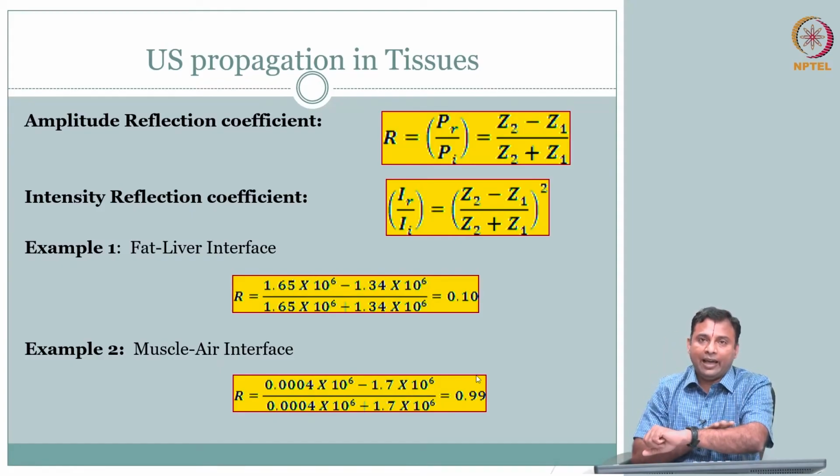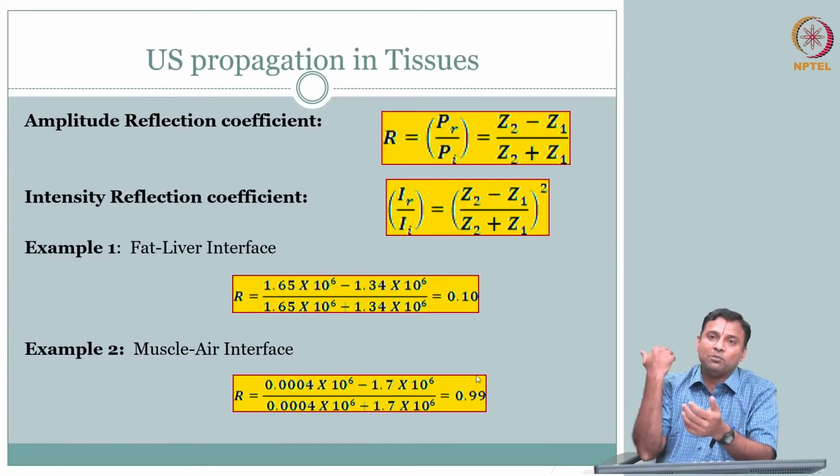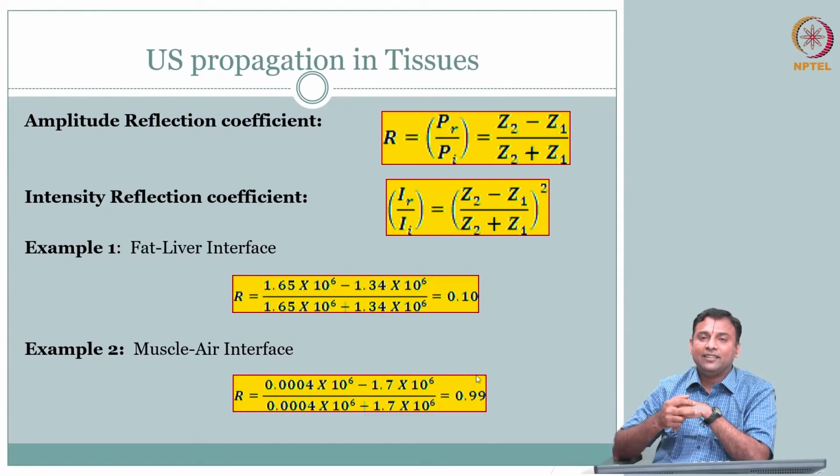That means I generate this ultrasound wave, try to put it into the body, but because air is on one side, outside the body, and muscle is inside, two different Z's, I will not be able to send sound inside the body. Then how will I be able to see what is inside the body? If I cannot send it, 99% comes out at the skin, it just bounces back. So this is a troublesome thing.